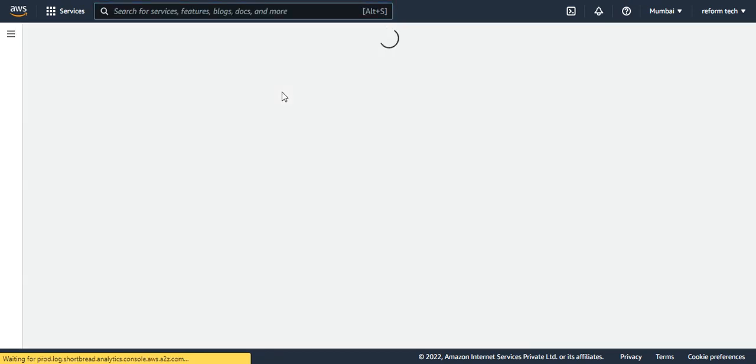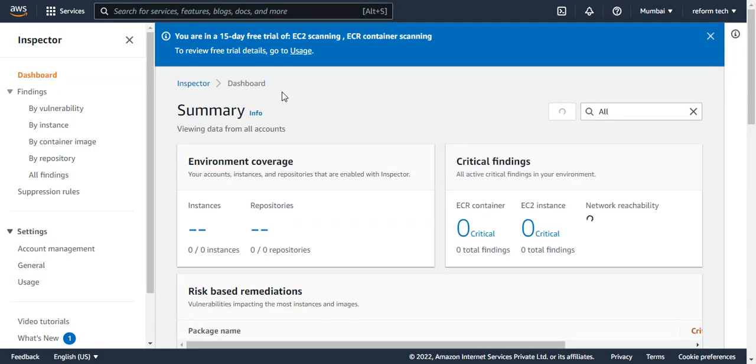So now what we are going to do is install this AWS Inspector in our EC2 instance, and when it gets installed in our EC2 instance, it will find out the vulnerabilities. It will find out whether there are any vulnerabilities and just let us know. So the first thing we have to do, once you are in this inspector, is switch to the old mode.